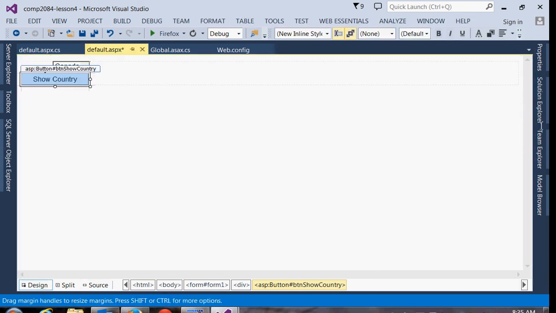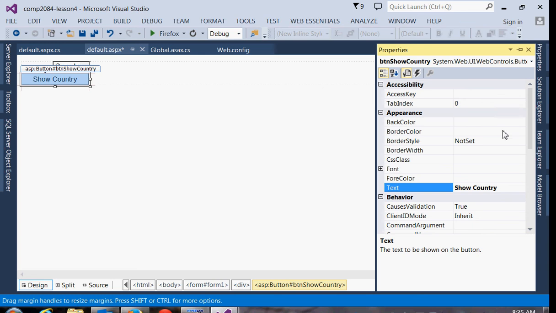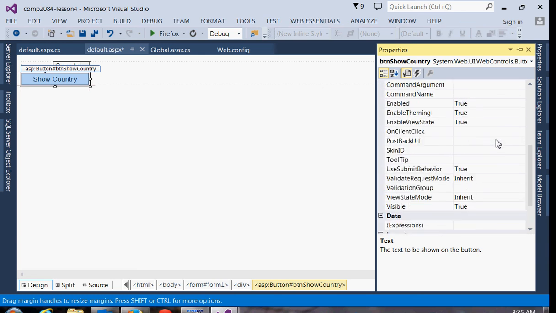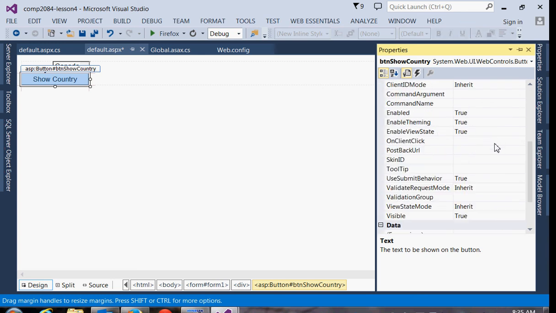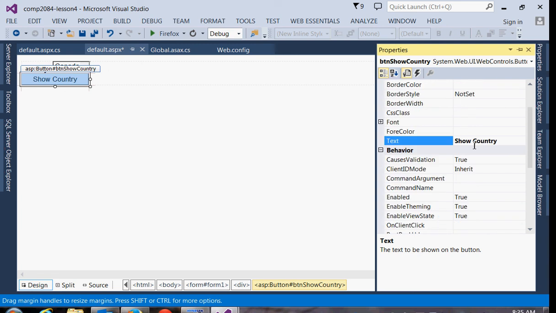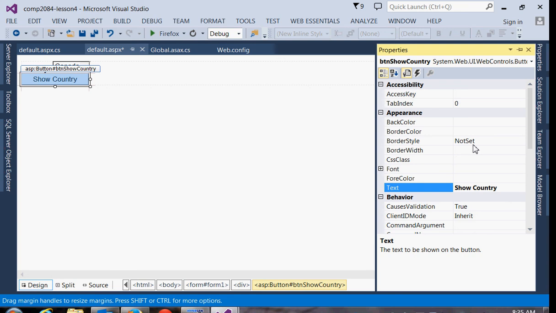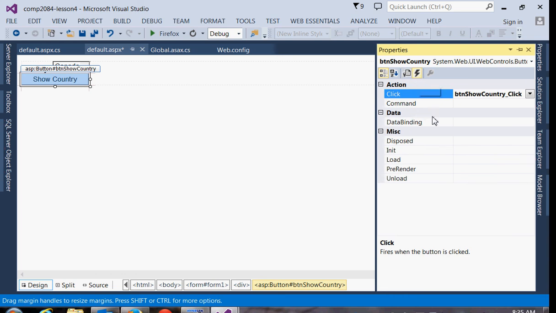In design view, if you open the properties button, you may be able to do it here. No, actually, you can't. There's an on client click, but that's a JavaScript event that happens in the browser. So we're kind of a slave to the program on that. Actually, sorry, here, yes, you can do it. There's a little lightning bolt icon that says events. If you click that, you can then set the event through there.